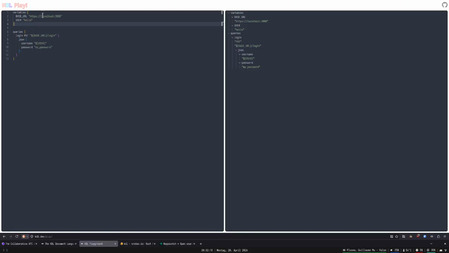So first of all, variables can come from the CLI, which is going to be like var user is Bob. Then they can come from the config, which is what we see up here. And then finally, they can come from the environment.